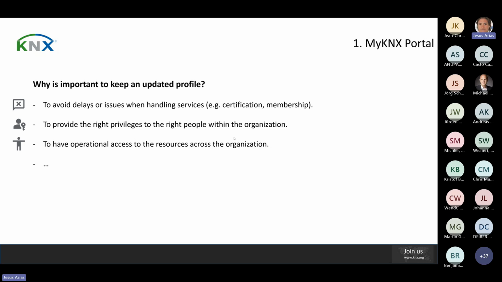So why is it so important to keep an updated profile? To avoid delays or issues when handling services like certification and membership. We update the member certificates every year, so you don't need to ask us to send you the certificate. You can get it from MyKNX. Very simple things or more complex things, everything can be done quickly on your side. It also lets you provide the right privileges to the right people within your organization.